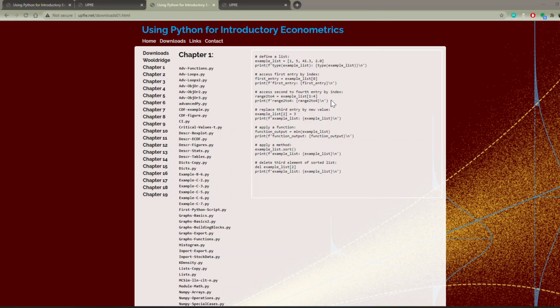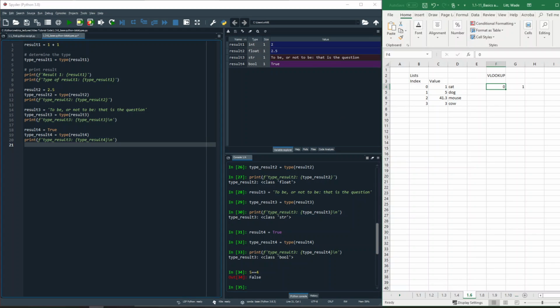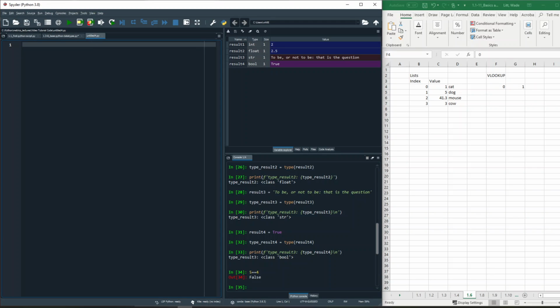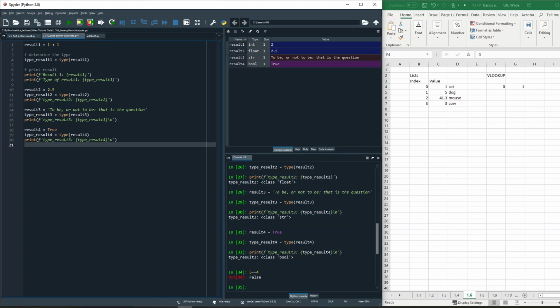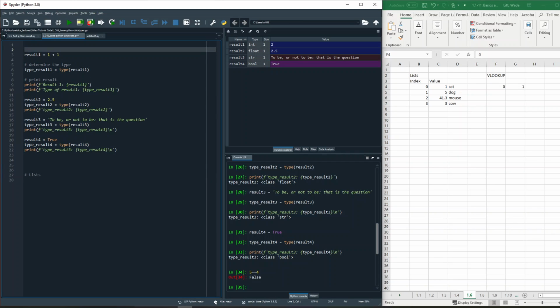So let's go ahead and start doing this in Python, and then I'll show you what we want to be doing here. So I'm going to go ahead and stick to this one. Now we're going to do lists. Up here we did object types. So in our list, first we're going to define a list.